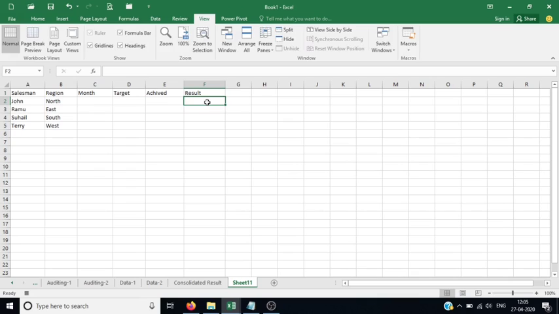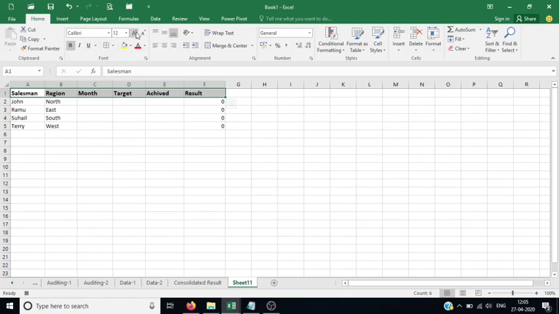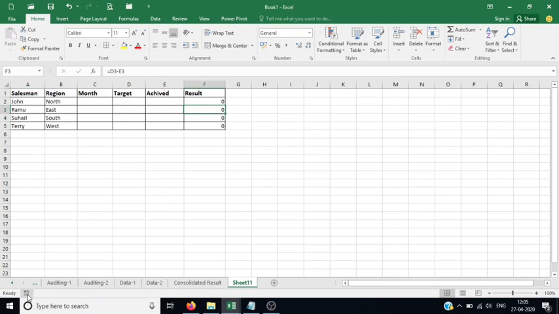Put a formula here equal to target minus achieve. That will increase the font, and put others. Now stop the recording.